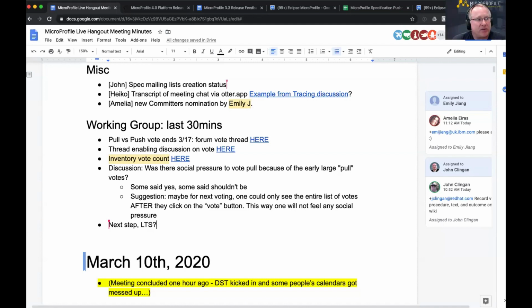Well, the only reason I don't want to take LTS off the table is that when we were discussing this in the various threads, it seemed to be a valid thing to discuss. And now maybe it'll be a short discussion. Maybe it'll be, let's first see if there's anybody that cares on the polling side, right?